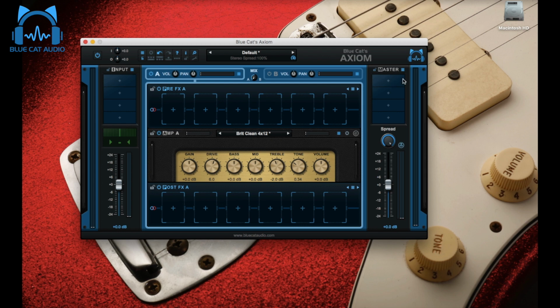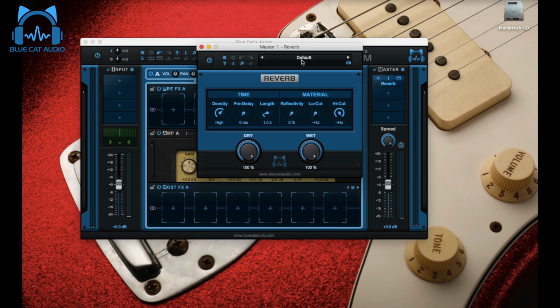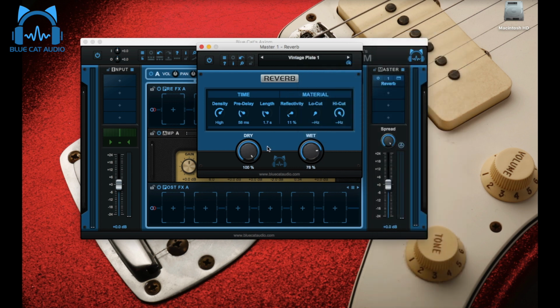We're going to put some reverb on it, so built-in delay and reverb, and I'm going to be using the plate preset since this is the reverb of choice for most of those albums. The only change I'm going to do is dim the wet back to 20% in order for the guitar not to be completely drowning in reverb.